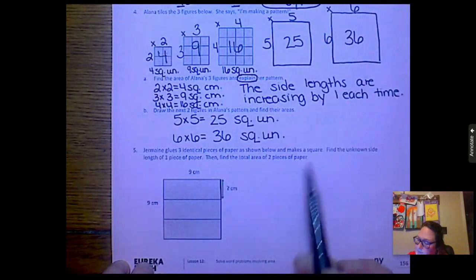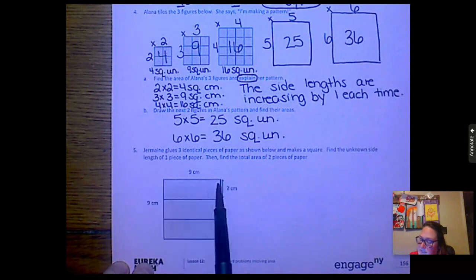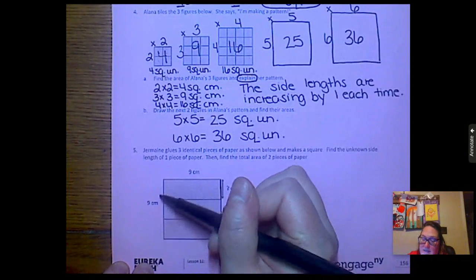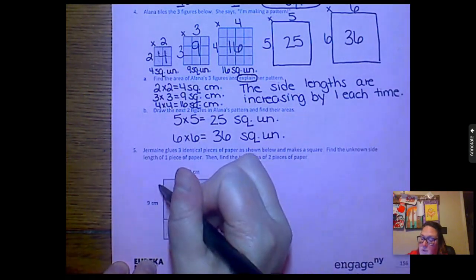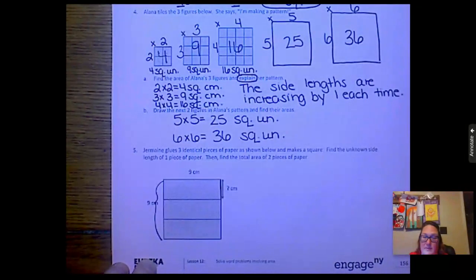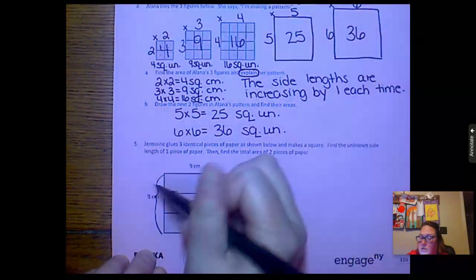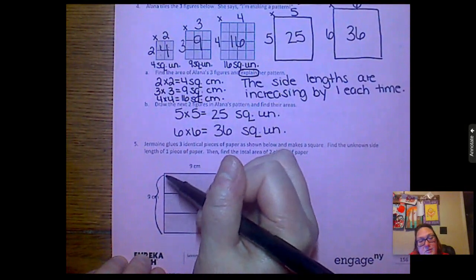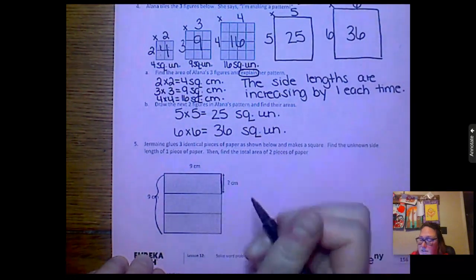So let's see here. All right. I know this whole top side length here is 9. And I know this whole side length here is 9. Not just this one, or just these 2. This whole side length there is 9. But there's 3 of these and they're equal. So if this whole piece here is 9 and I need to break it up into 3 parts, a couple different ways I can do this.